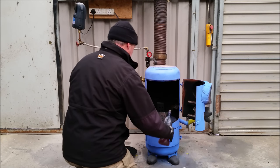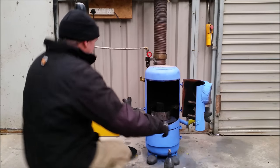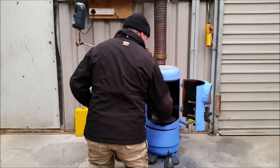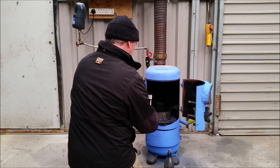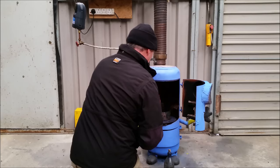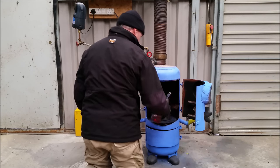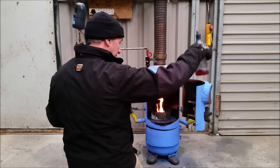We are going to give it a bit of kerosene — just so you determine how much you want to give it, it doesn't really matter. Once we get the burner unit hot enough to vaporise the oil coming down, we are away. If you put too little in, it's not going to take. With kerosene there is no big whoosh — don't use gasoline; kerosene or diesel is good. And you can see, I am not on fire.